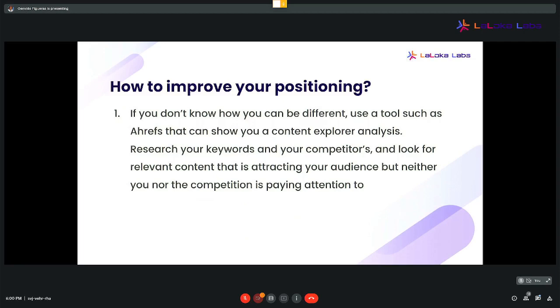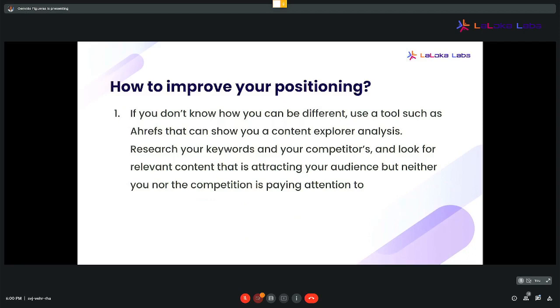I personally use Ahrefs for that, but there are quite a lot of tools for this. It doesn't have to be a heavy tool such as Ahrefs. Things like Keywords Everywhere or Ubersuggest are more lightweight tools, but they still have deep content explorer analysis.